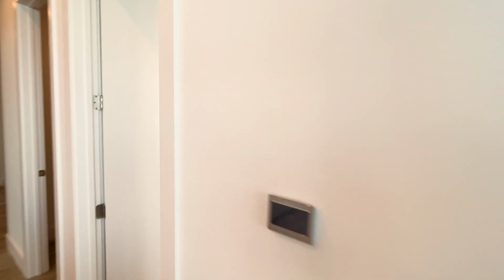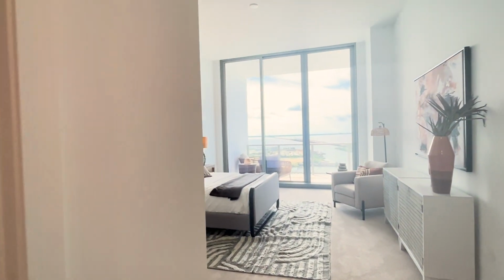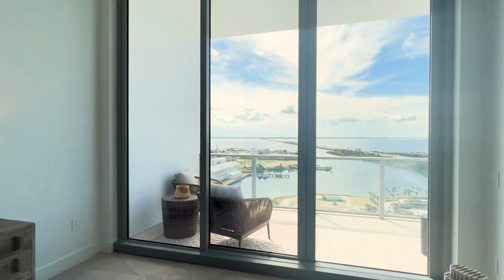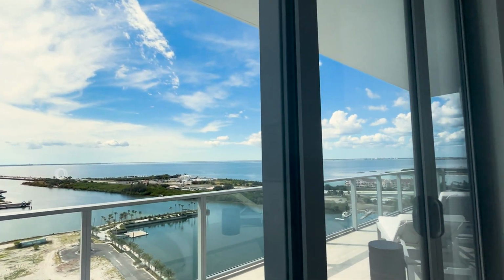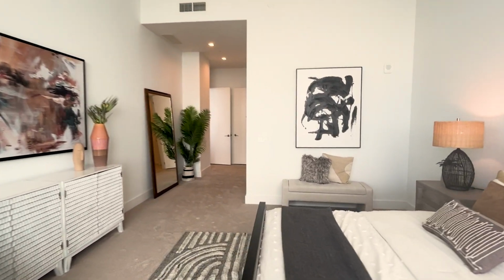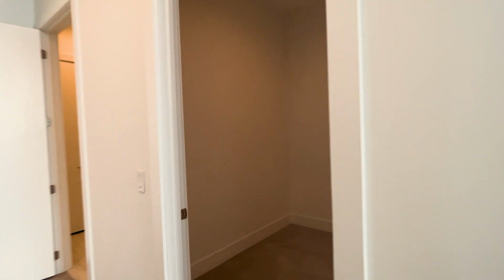There's the generous listing agent for the complex. Super helpful, super nice guy. Big fan, got along very well. Then we head over to, this isn't the master, but it does have its own large bathroom with a terrific view, probably the best view in the place. So you might want to make it your master until you see the other bathroom. I guess you'd call this a mother-in-law suite or an in-law suite or an ensuite, whatever.